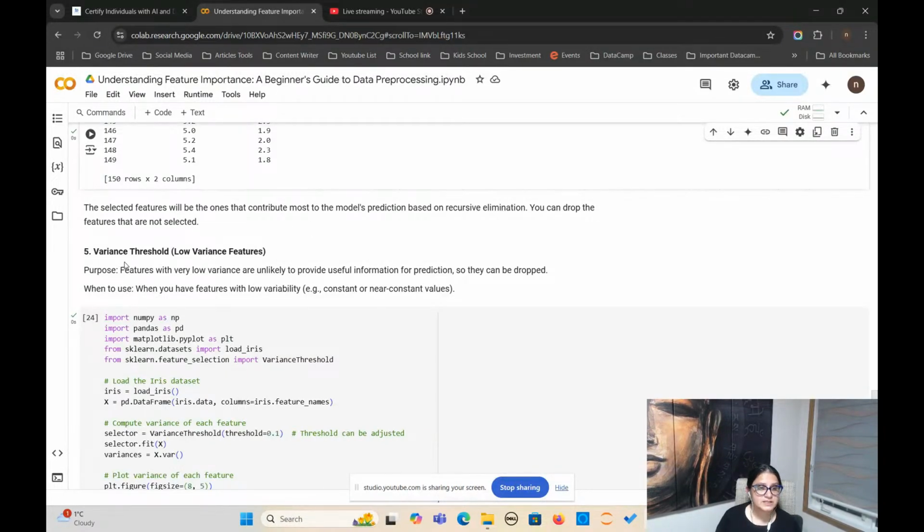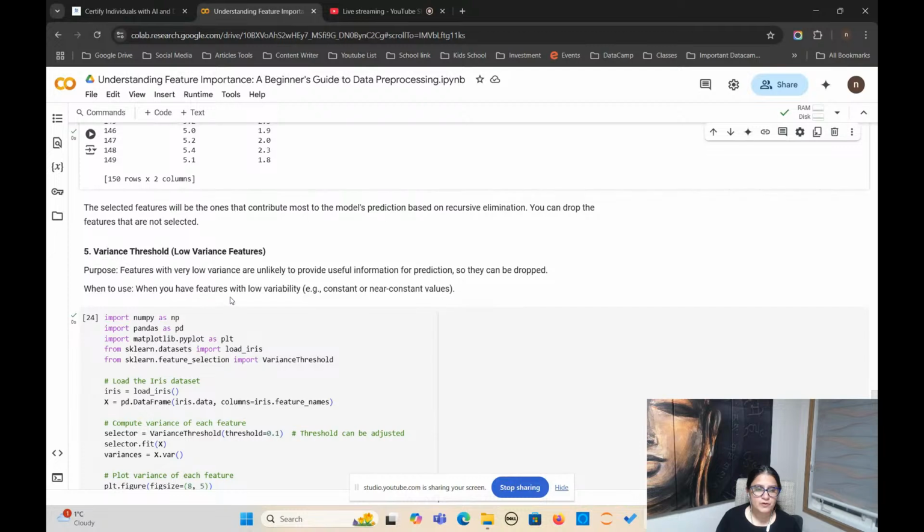Now the next method is variance threshold. So what is variance? Distribution of the data, right? So low variance features are those which don't have much distribution. Purpose: features with very low variance are unlikely to provide useful information for the prediction, so they can be dropped.